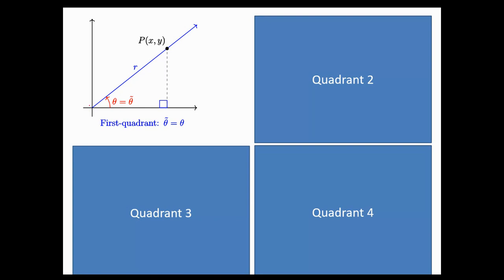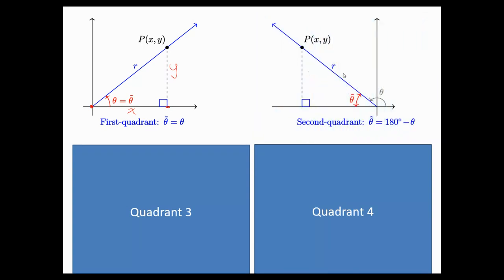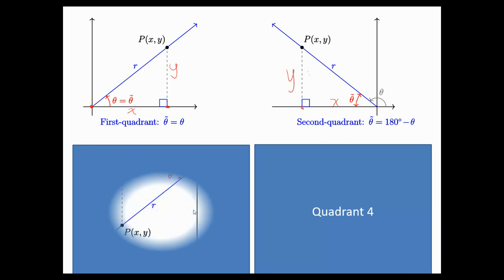future videos. But the distance from my origin to my right angle is x, and my distance from the horizontal axis to my point is going to be my opposite side, y. As we look at each point that is now formed within each quadrant, you're going to see that your horizontal axis, whether it is the positive x-axis or the negative x-axis, will always be your adjacent side x, and your height of the triangle will always be the opposite side, y.